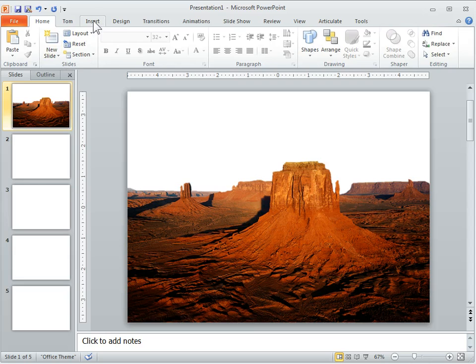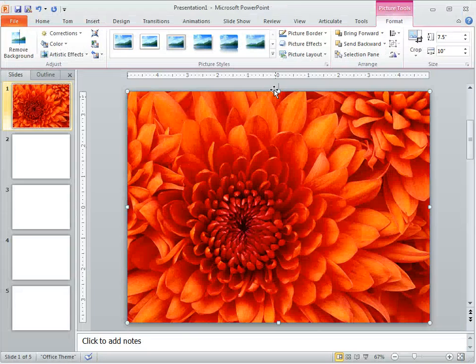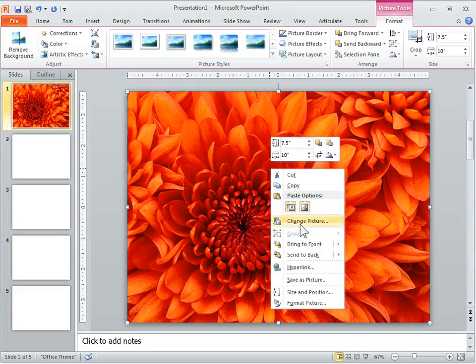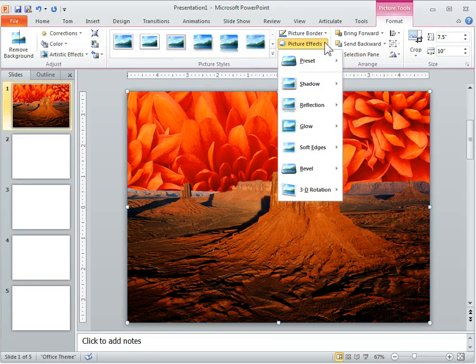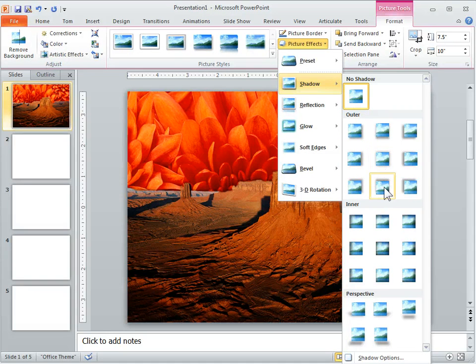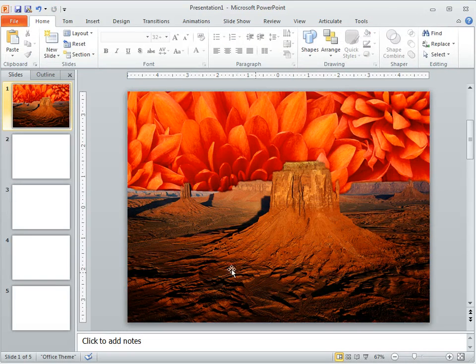And at this point, let's say I have, we'll just throw in another picture. Let's say I've got a picture of the flower and I want to put the flower in the background, right? So I'm going to send that to the back, and you can see how it peeks through. Let's add a big drop shadow up here, an upper level drop shadow, to create some separation. So there are a lot of things you can do with it, but the main thing is coming into that tool. Removing the background is pretty simple, and it saves you the time of having to go in and out of PowerPoint.